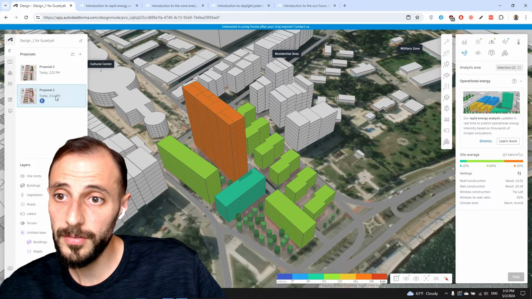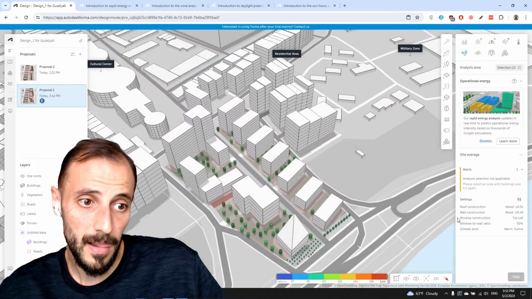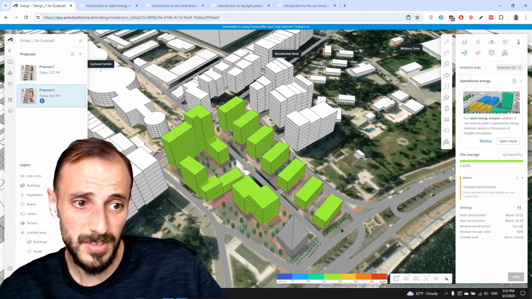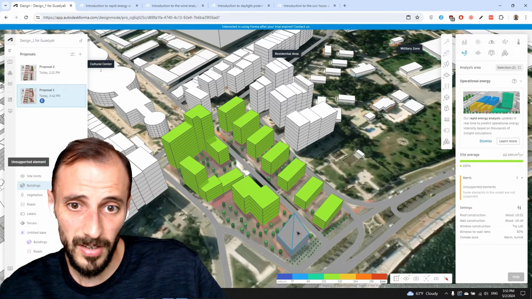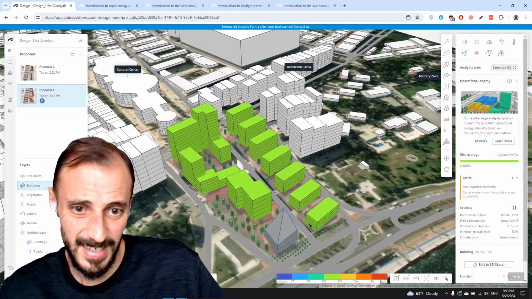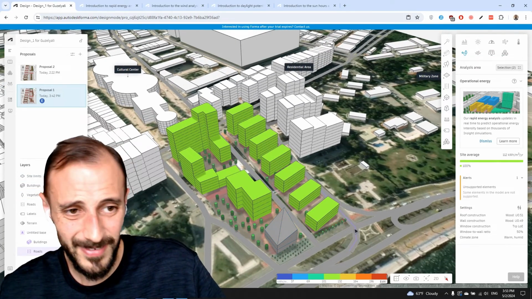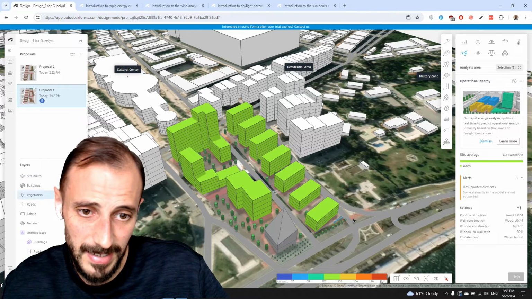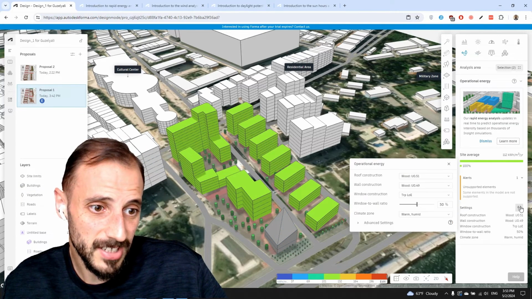I'll go to proposal number 1 with the same information. This one is probably having some troubles due to its geometry, so we can't see the results of this building, which is okay. It says unsupported elements, that's fine. We can change this as well.